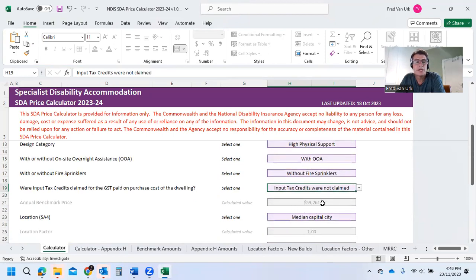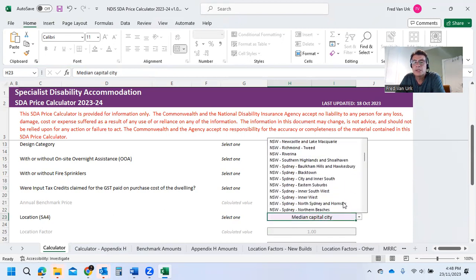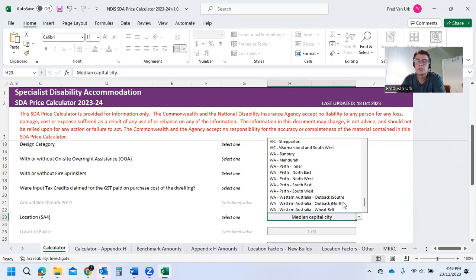You can see here in the shaded area, it says the annual bench price for one participant is $59,261. We then come down to this location factor. Basically what this is, you have to select where you're building. The government pays different levels of subsidies depending on where you're building, and that is pretty much tied to the actual land cost.